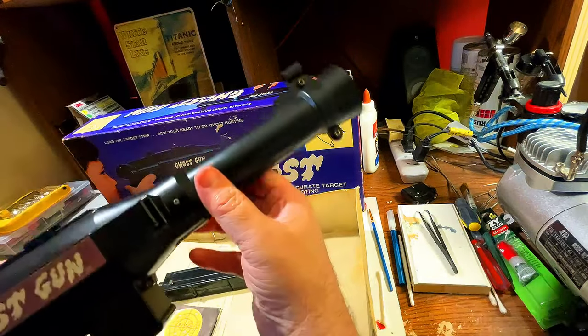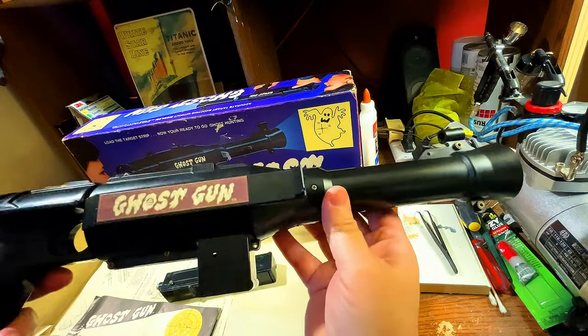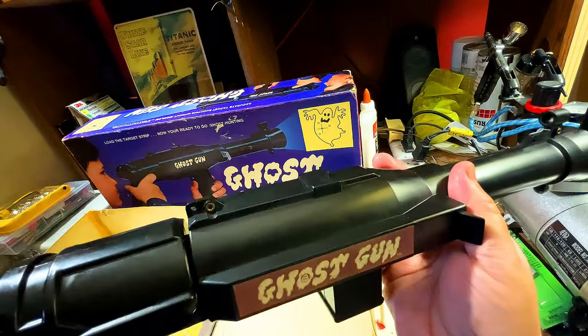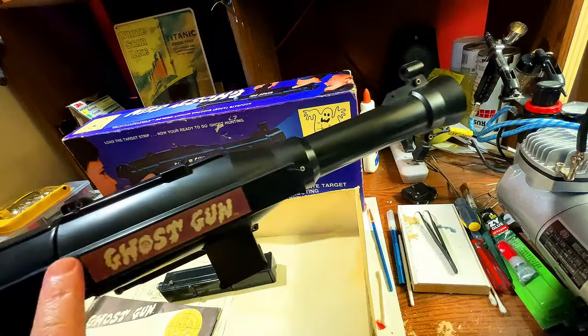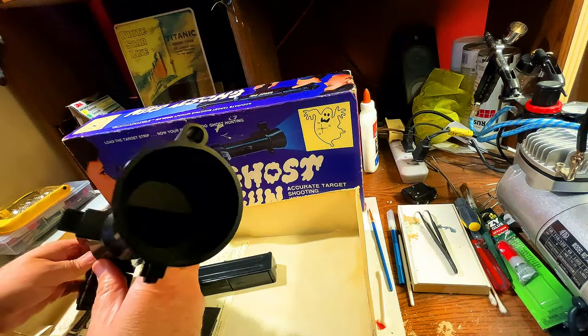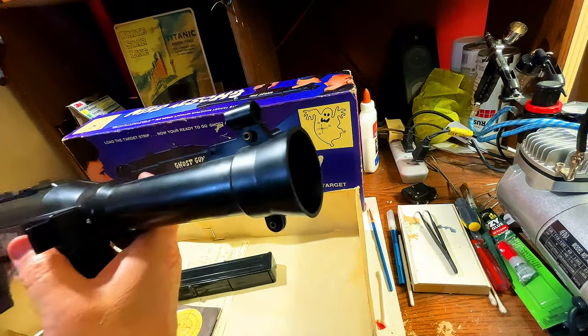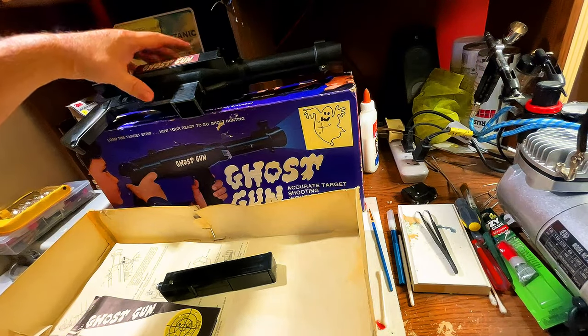You see both sides are marked ghost gun. Love it. You got the trigger, and it's a floating handle, because, as I'll show you in a minute, once the target is on the inside, you can have the little sight line up on the target of a ghost, and it comes out through the projection screen, excuse me. Let's see if I can put that on top for now.